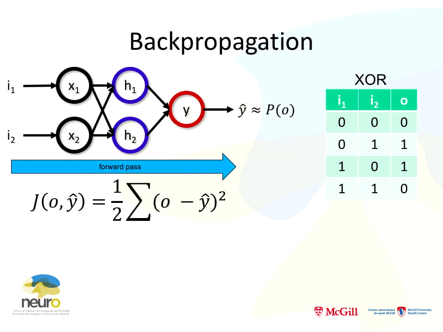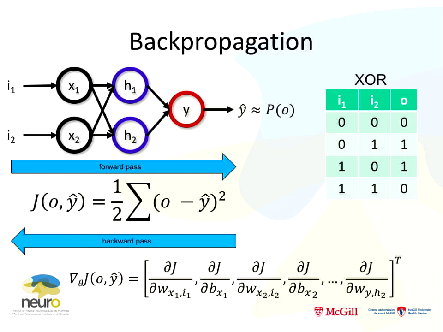And then in the backwards pass, you take the gradient of this loss function with respect to all of the parameters of the network. Because this loss function J(y-hat) was that long function that we had a few slides ago that depends on all of the weights and the biases. So this gradient, the triangle operator, with respect to all the parameters, is basically the direction that you have to update your weights in to make better predictions so that you minimize the loss function.